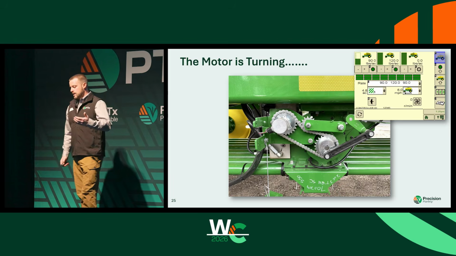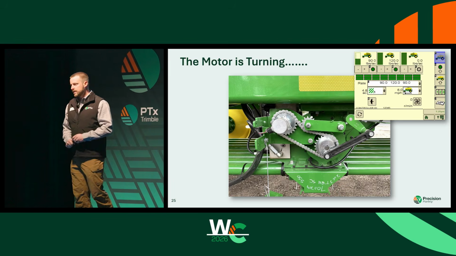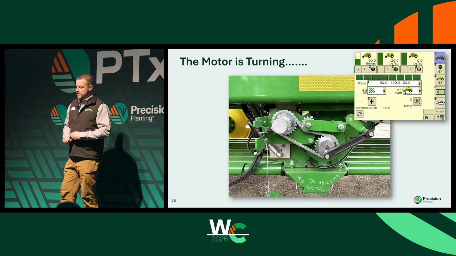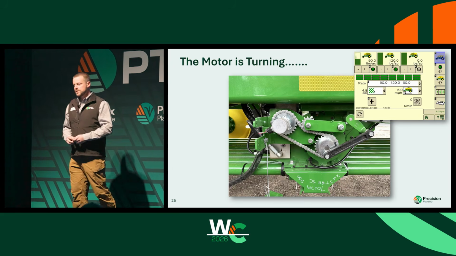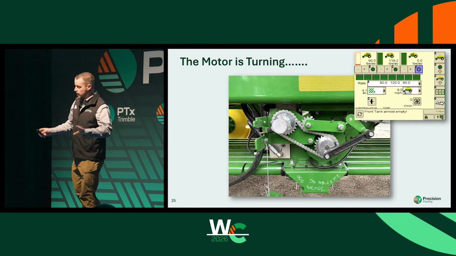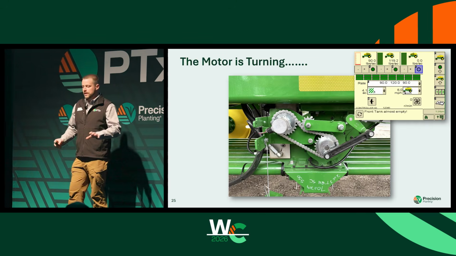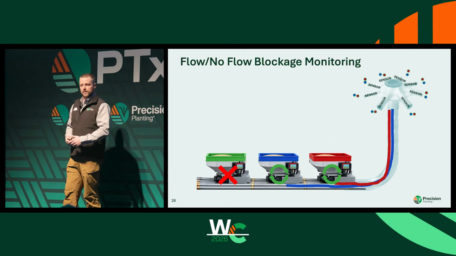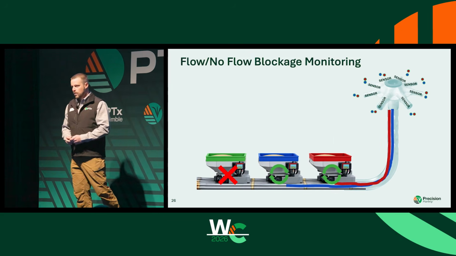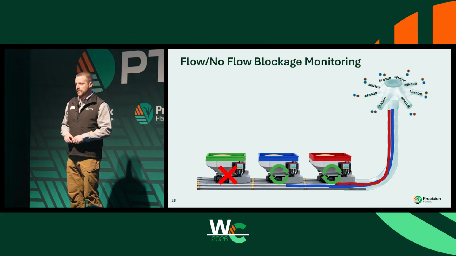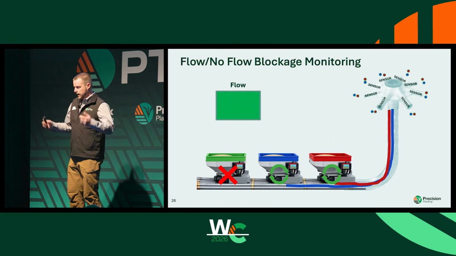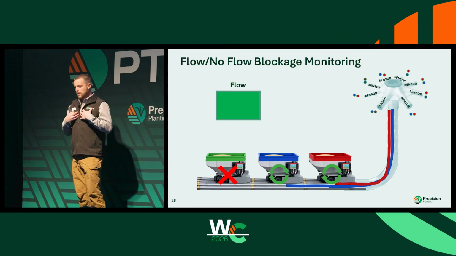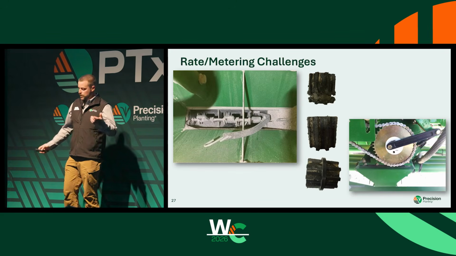Okay, at the same point, I've got some sensors in the tank that tell me, is my tank empty or do I have product in it? Not always a perfect science, right? So maybe I missed that the tank was almost empty or my system's not working correctly. So one way or another, this meter thinks it's applying, but it's actually not. And so as I show my example, I've got nothing coming out of my green tank, no green flow. What is my no flow blockage system going to tell me? It's going to inaccurately define that I have flow, right? I have that feeling that everything's going great. When I'm all done, it's not. Okay, so that's pretty simple.